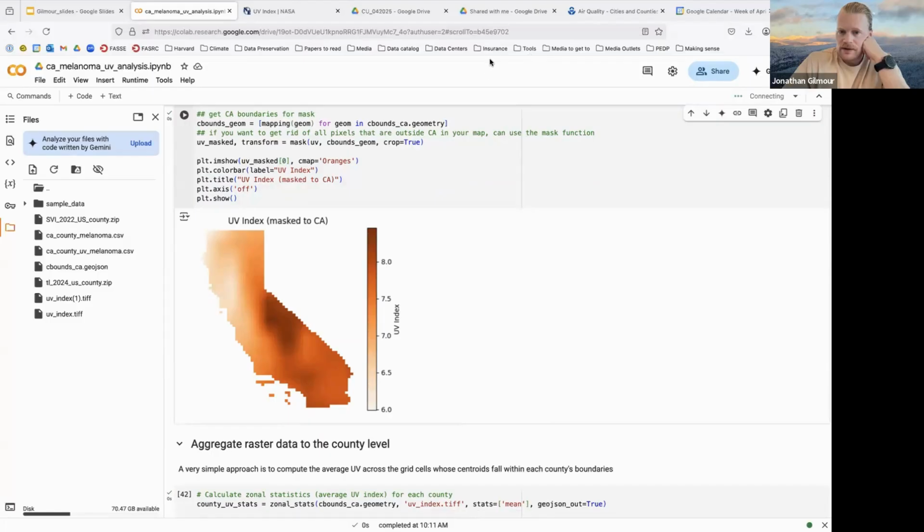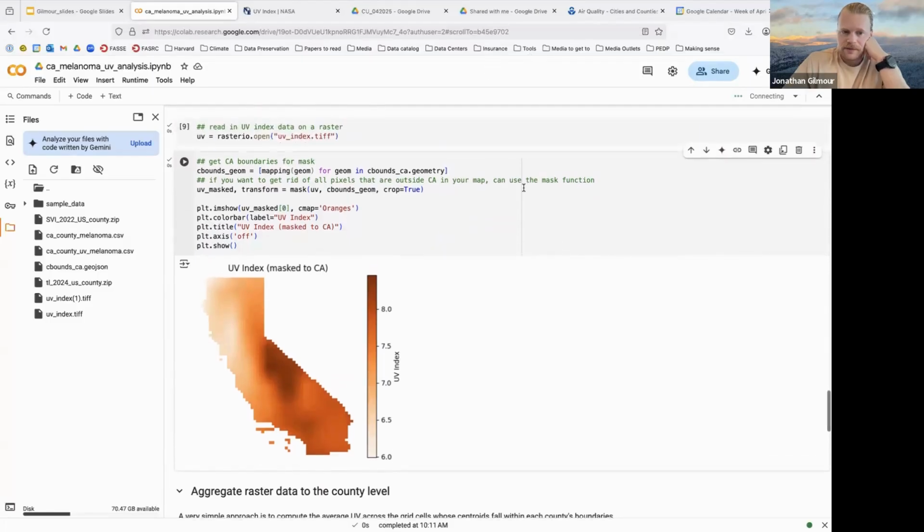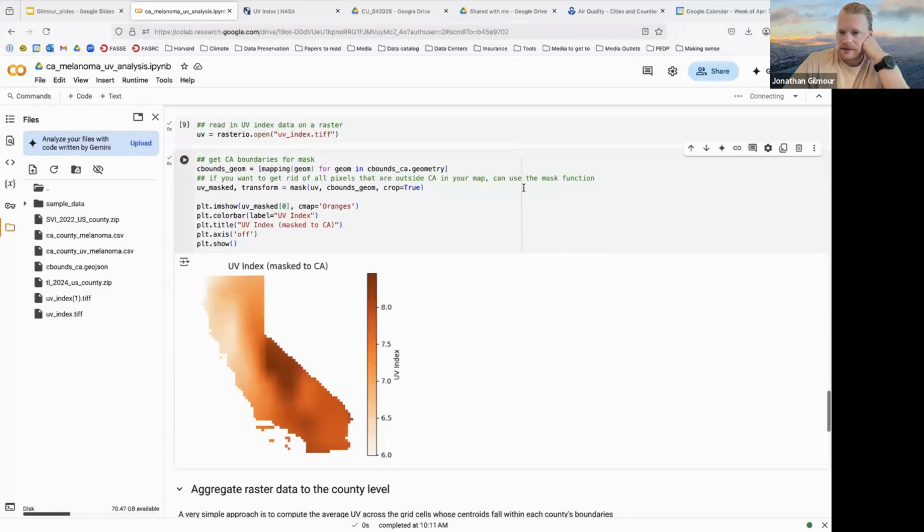So let me know if that works, if you're able to reproduce that figure, if you were able to download and then upload and then load in the UV index data.